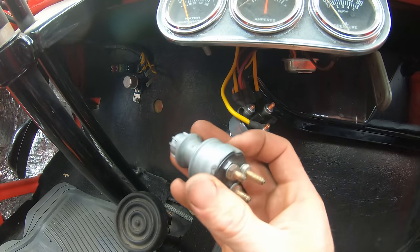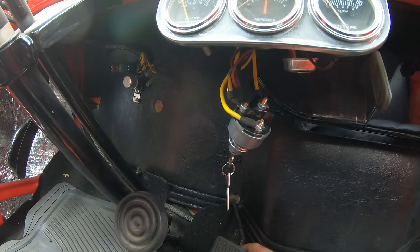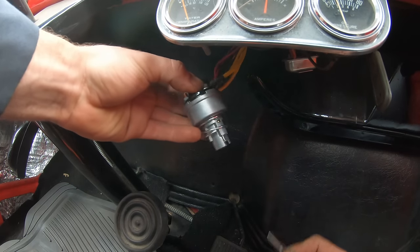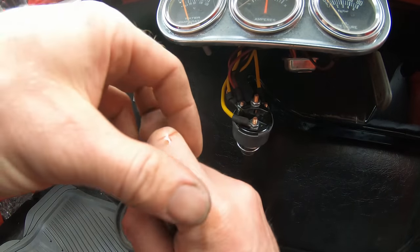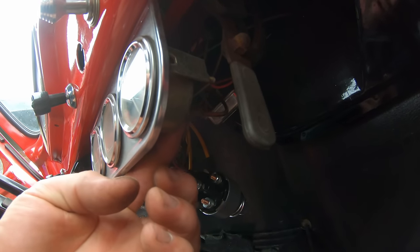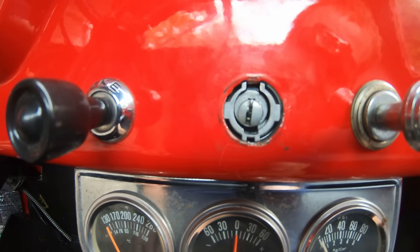This switch definitely had some corrosion or something going on inside. And she should fire right up too. Oh yeah. Cool. You see, we got some oil dripping on our hands too. I gotta try tightening down that oil line coming for the oil pressure gauge.